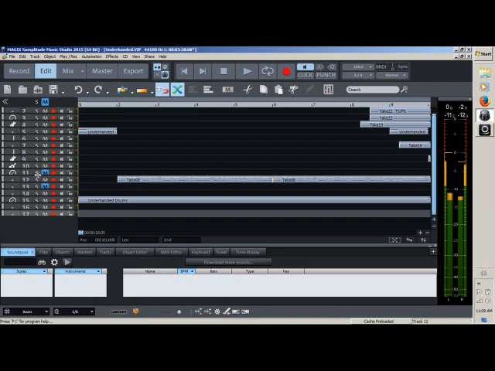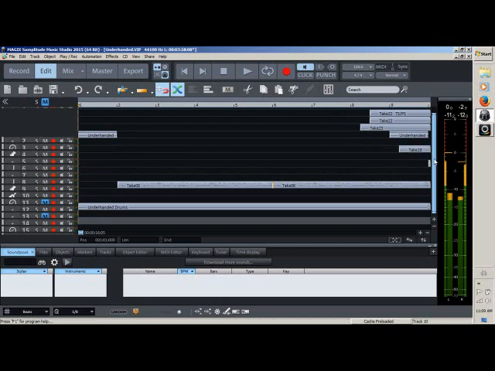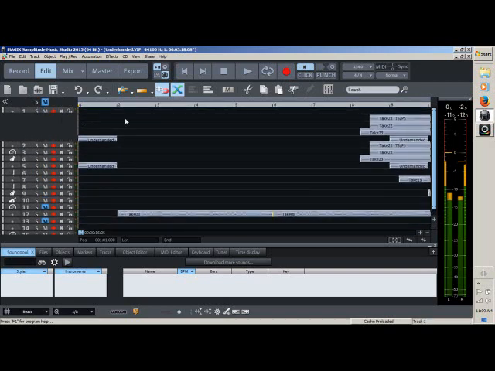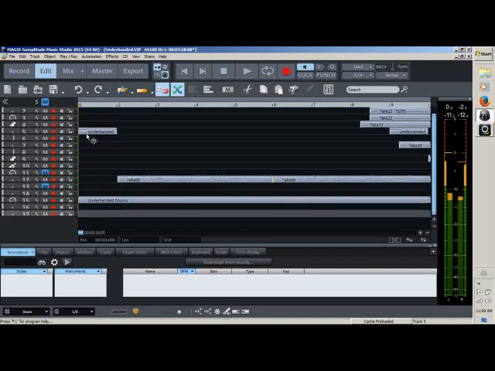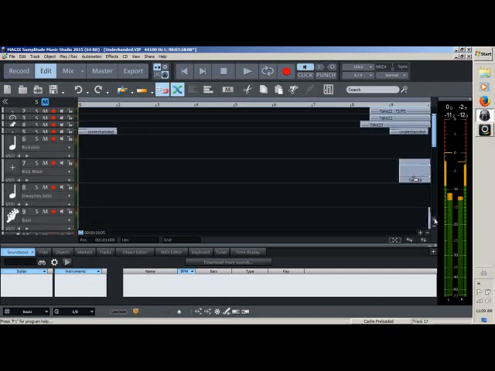So let's see, where are our other vocals here? It's always good to go ahead and label all of your tracks so that you can identify them.